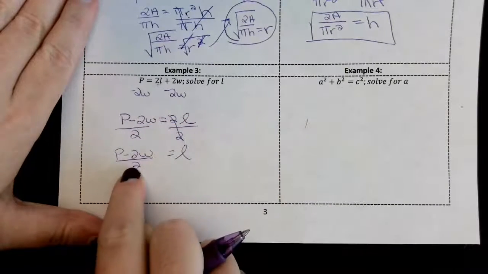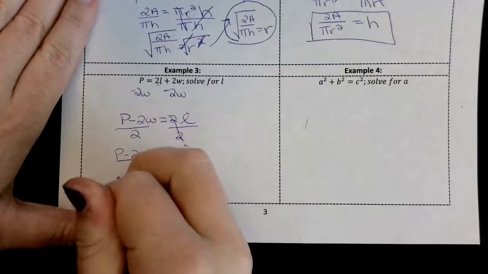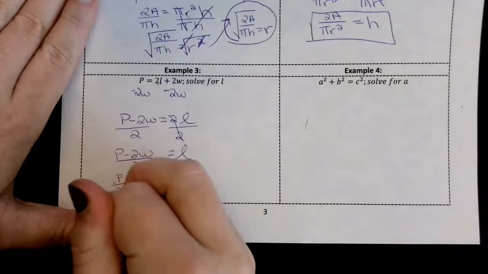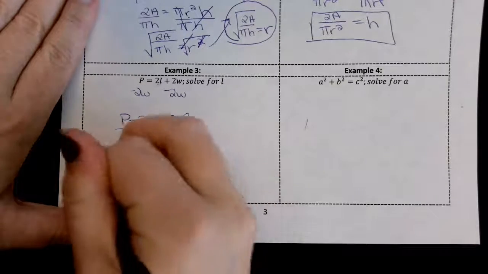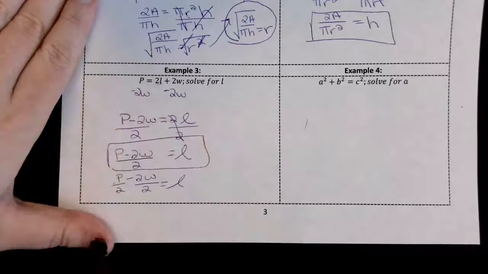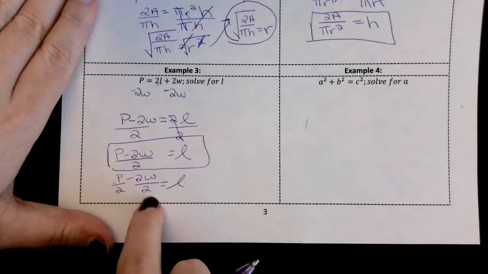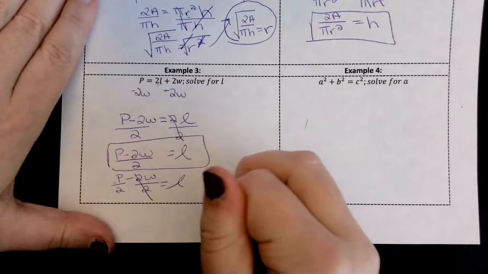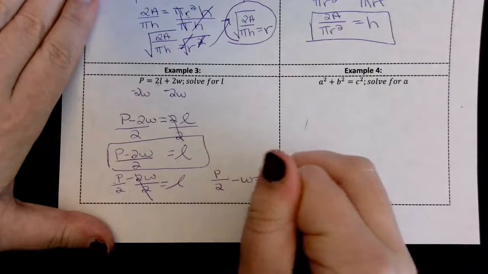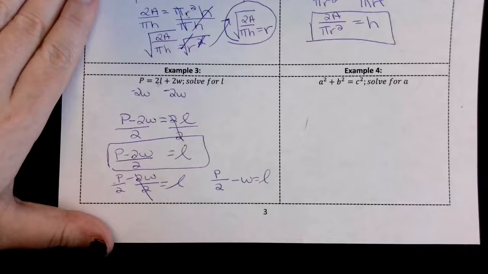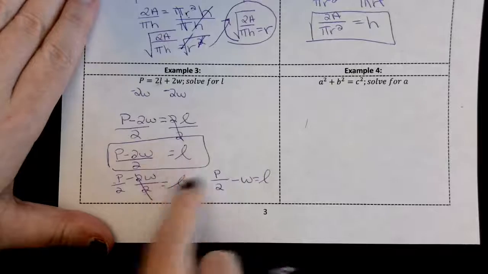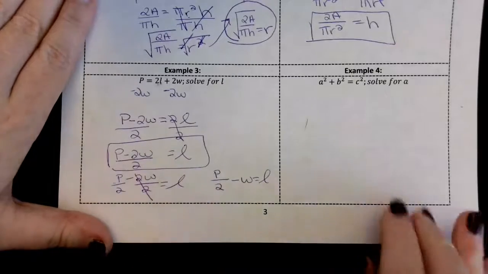And then from there, I need to divide both sides by 2. Now that's an acceptable answer. You might also see them break it up like this. So P minus 2W, there's a 2 over here and a 2 over here. I'm just going to box this one so you know that is acceptable and I will take it. But do you notice there's 2 2's here? So they can technically cancel, leaving P over 2 minus W equals L. So if there was a select all that applied, make sure you're looking to simplify everything if you possibly can.